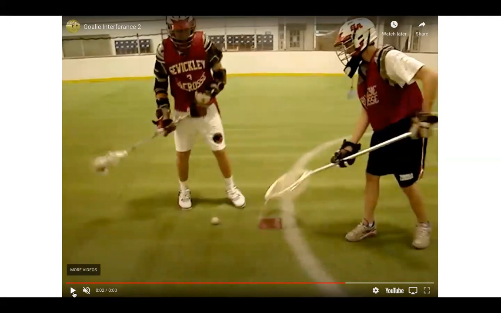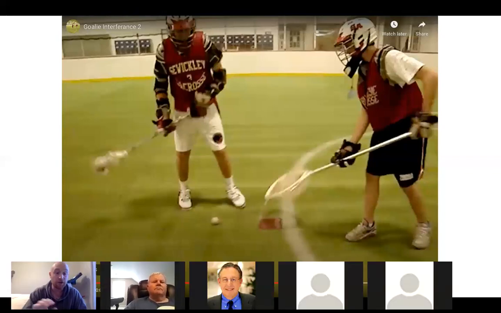Play on. And that play on will continue until the advantage is over with. Here's what will end the advantage. Number one, and this is a big one, huge, huge, huge. If we have a goalkeeper interference, the goalie's in the crease. As soon as that goalkeeper leaves his crease, the play on's over. If he walks out of his crease, the play on is over with. If he passes the ball to one of his other defenders, the play on is over. Those are our two scenarios.